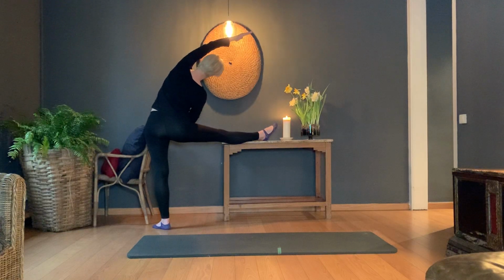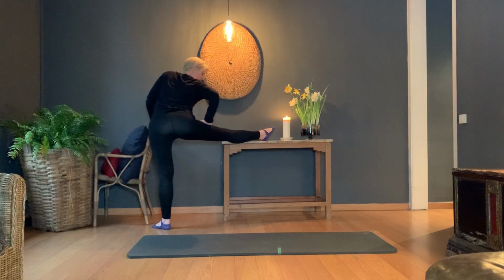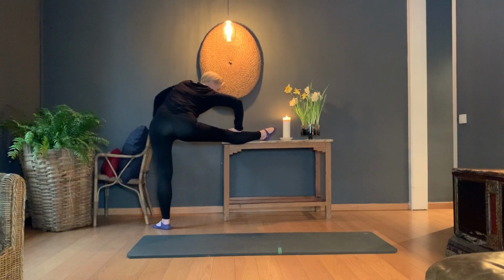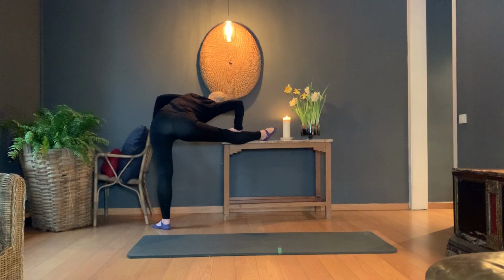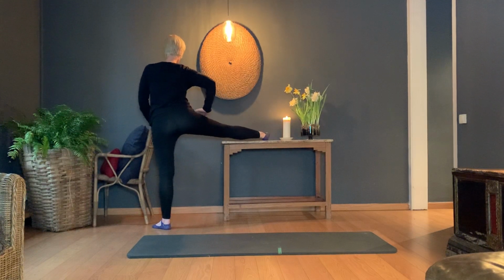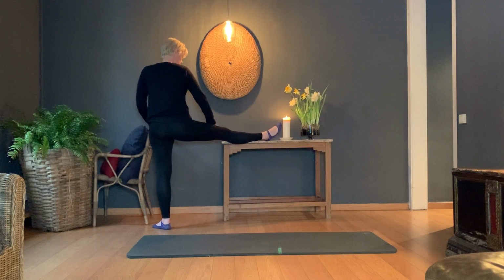Feels really good. Again, if you want to change the way you feel, you can stick your bottom out and press down into it. You don't have to do the coming over section, you can just play with the stretch. By rotating my leg and rotating my pelvis, I get into different parts of my abductor.